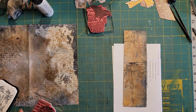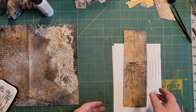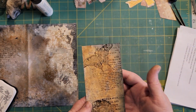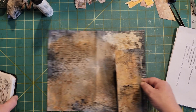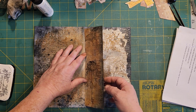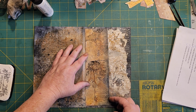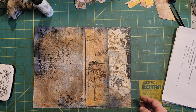Oh yeah, I like it that it's a little faded. I'm fine with that. Put those behind me. And let's see what we got here. See, you've got a little bit of the flower. You got a little bit of the butterfly. And that is going to go right here, right there. And see, you don't see some of that under here, so you didn't need it. But this will be glued here, here, and here. You got a nice contrast there.